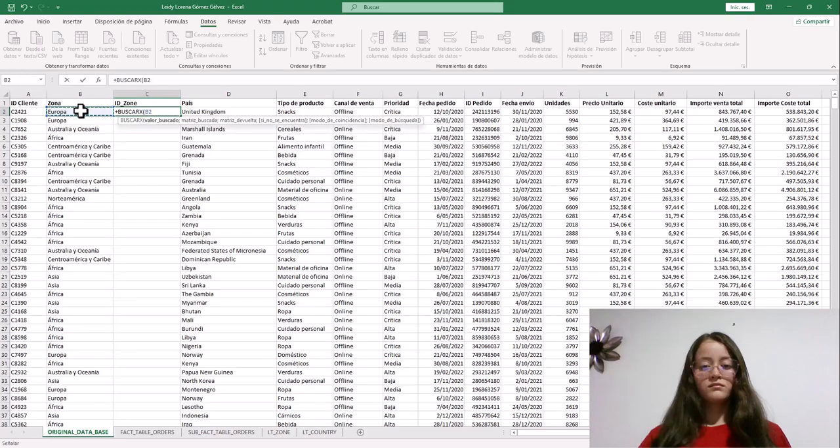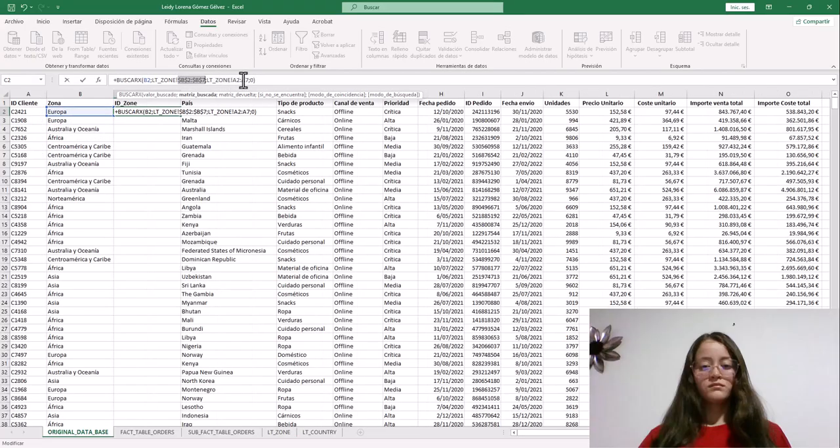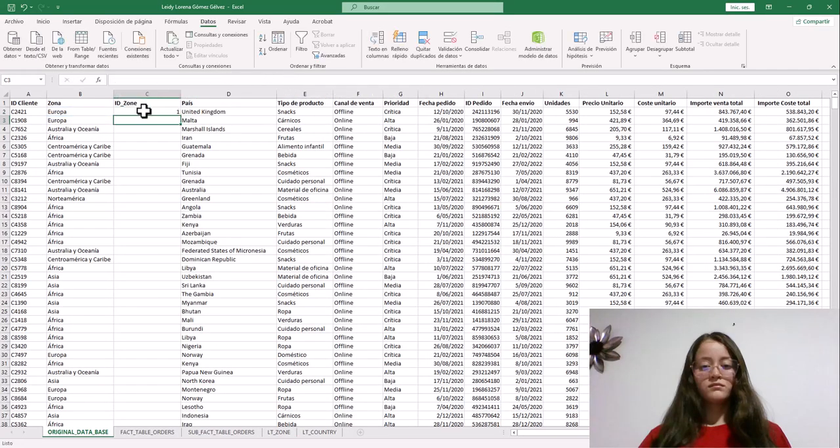So we use the ID zone and we bring the information. Europe to the ID zone. So let's take the whole thing and just continue with the function.